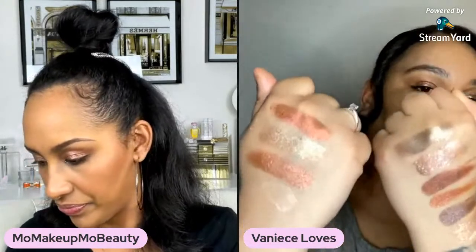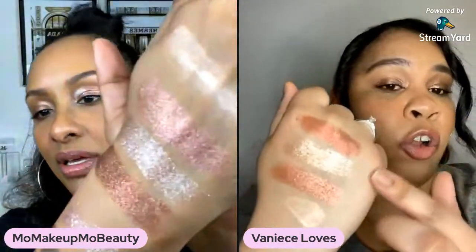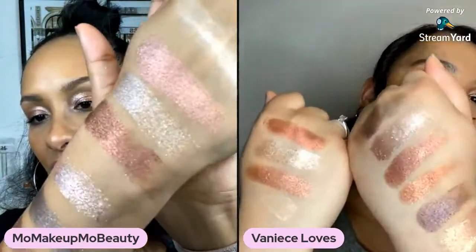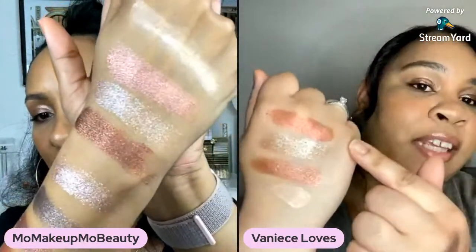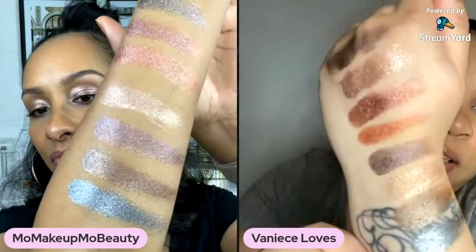Looking at the way that 1111 and Move Forever swatch on me, you can see those orangey shades and the coppery shades in Move Forever, how they both pull similar on me. If you are of lighter skin tone, it would just have to be the color story. I wouldn't say you need both, but they are on the eyelids. These shades have so many different specs of blues and the red along with that base pigment. So it would literally just have to be what you like, because these do not swatch like how they look on the eye.